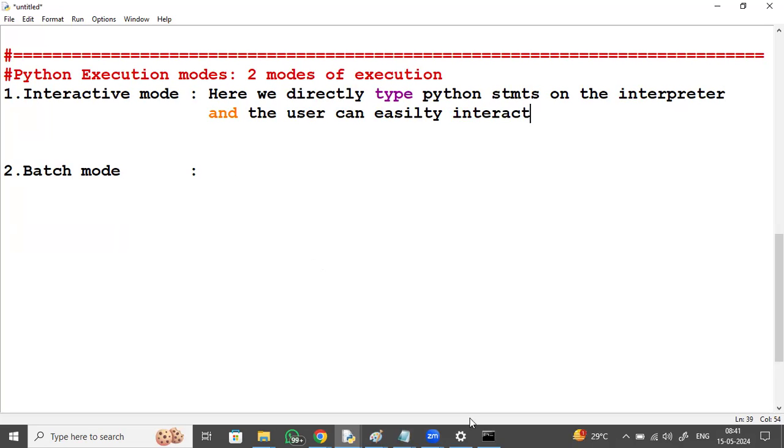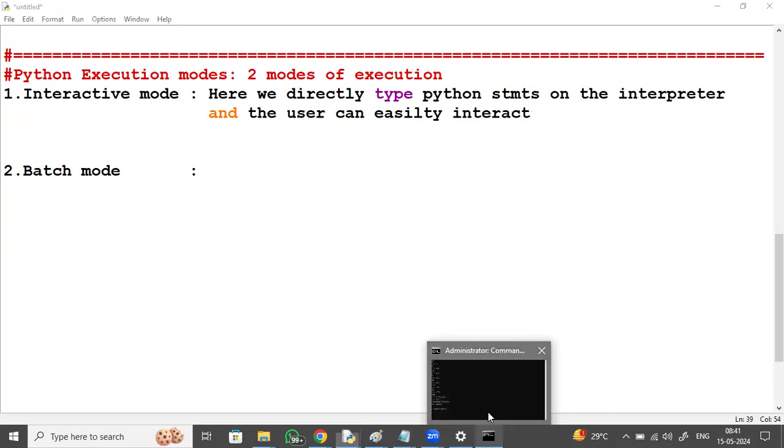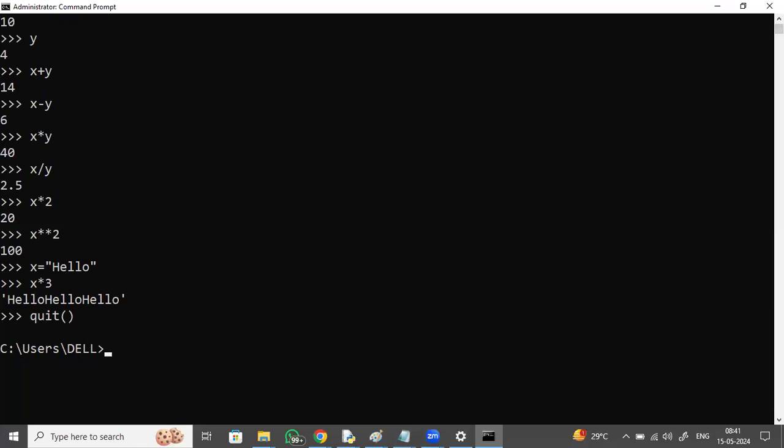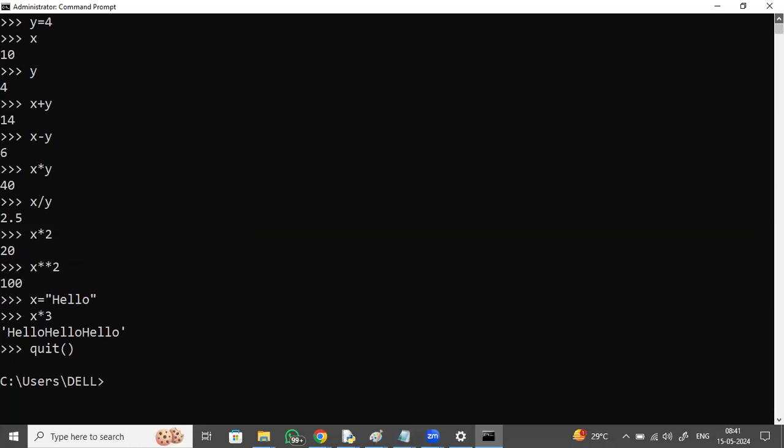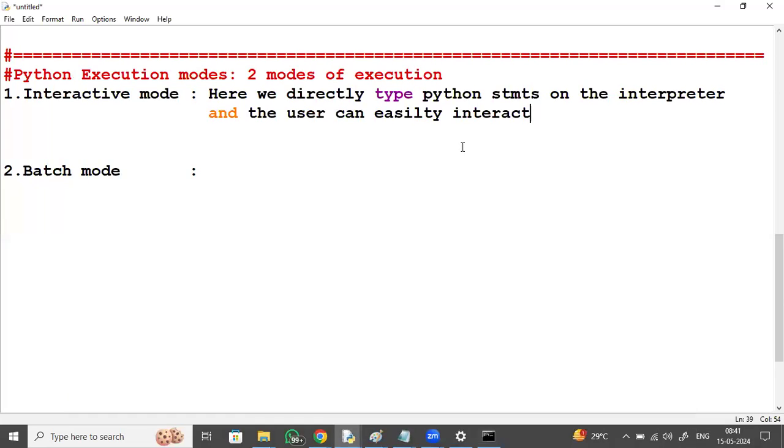Just now I was talking about the interactive mode, right? Statement by statement you can interact and it gives a response for each and every one.